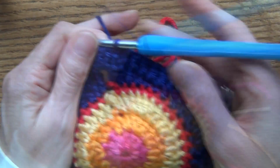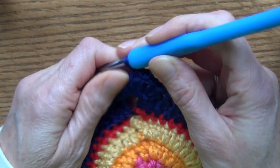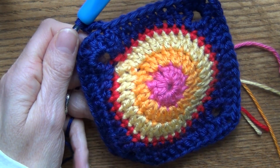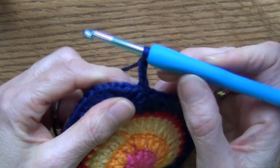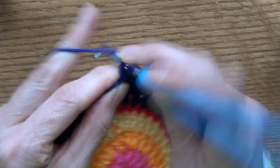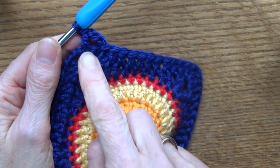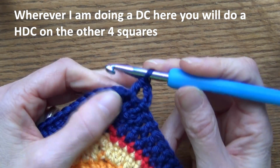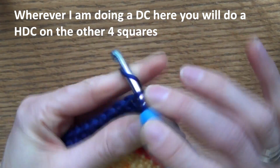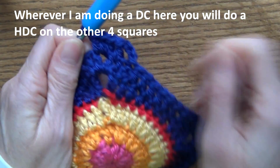So what you're going to do next is chain 3, and we're going to be doing 14 double crochets along here with 3 in the middle. So this is standing for number 1 of this row, and the next ones will be 13 and 14, because by the time I've got there, that's number 13 and 14. Anyway, so now in here you're going to do 3 double crochets. So 1, 2, 3.